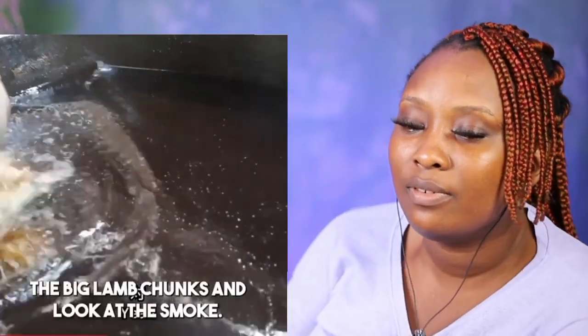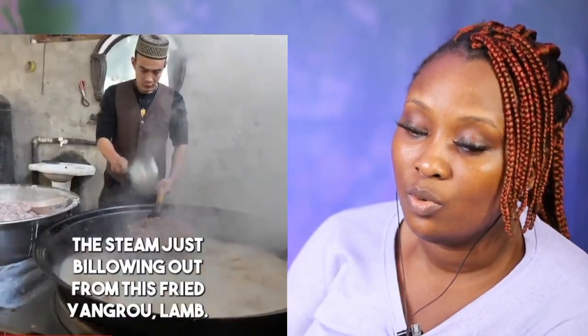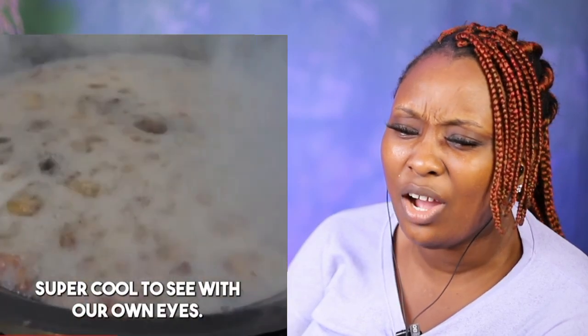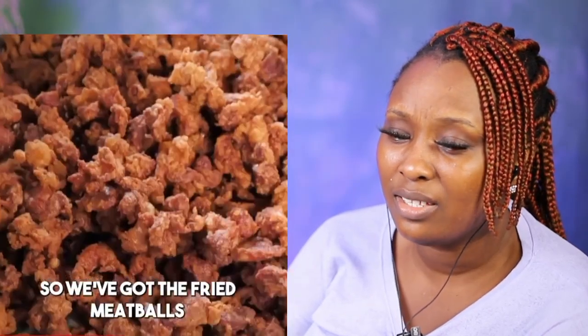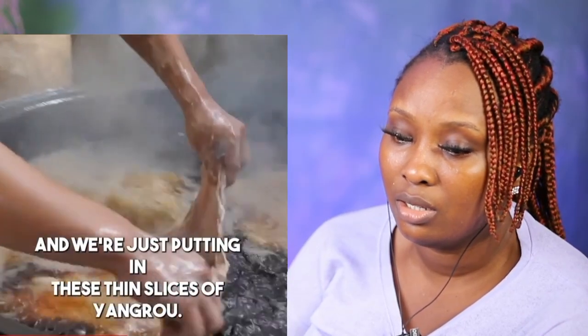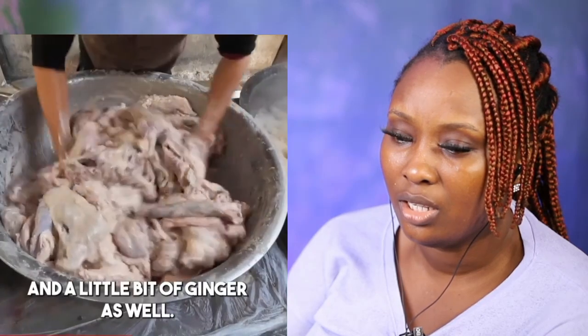Now we're frying up the dakwar de rou. Jasu rou de ma. Big lamb chunks. And look at the smoke, the steam just billowing out from this fried yang rou lamb. Super cool to see with our own eyes. Okay, so we've got the fried meatballs, and now we've got the fried lamb. And we're just putting in these thin slices of yang rou. They're just covered in that starch, egg, and a little bit of ginger as well.